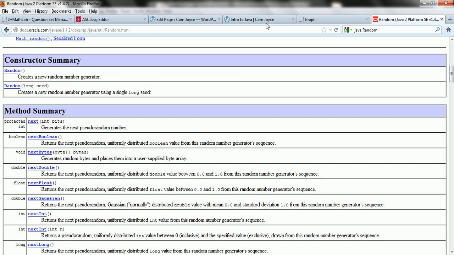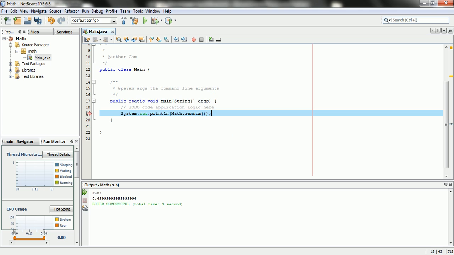However, I'm going to emphasize that you should try using math.random, because those of you going on to do advanced placement computer science, this is the method for advanced placement. That way you won't have to relearn it if you're going to take advanced placement computer science. So when I run this, it's going to spit out a number with a seemingly random value. So 0.344, something crazy random. Let's run it again, 0.11. And notice I'm not changing my program, but it keeps spitting out different numbers.